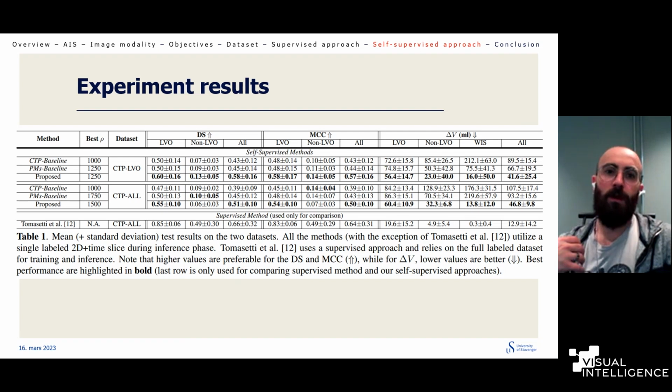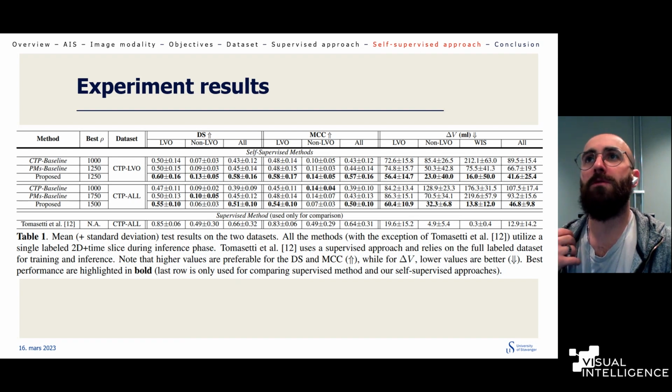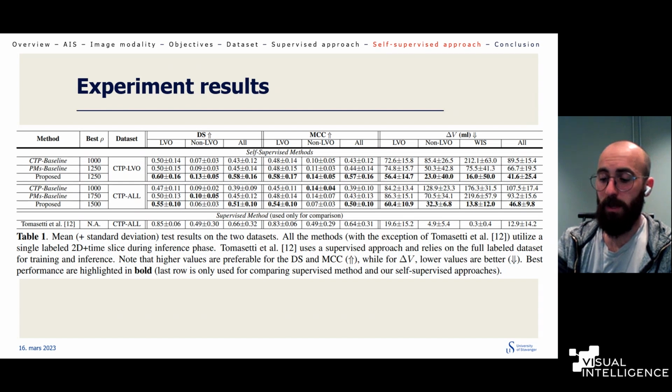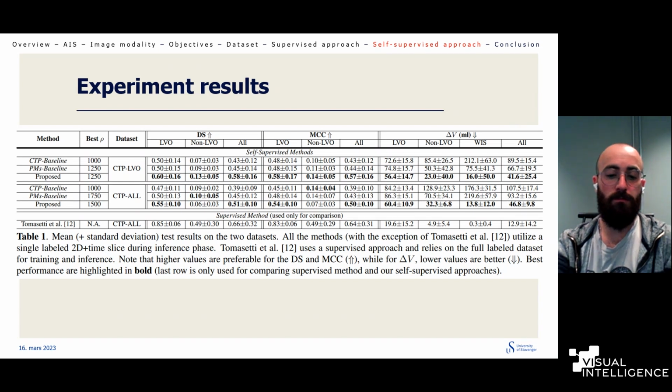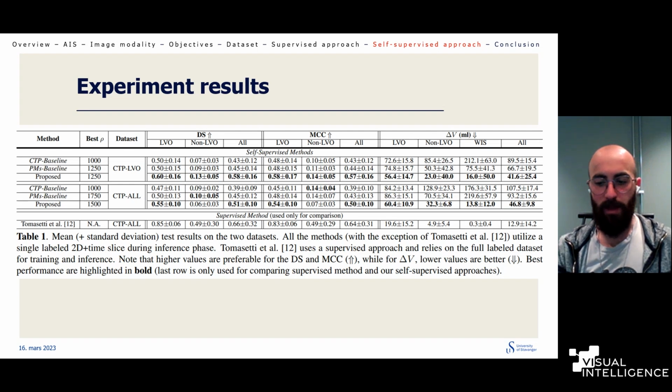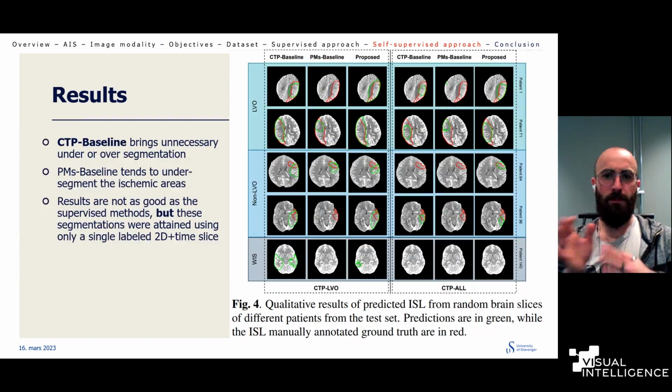Of course, this is not comparable with a supervised method, but it's only used to understand how the performance is for this. Plus, this might be really helpful in a limited data setting, because it might be that we don't have that amount of data for a medical domain problem.